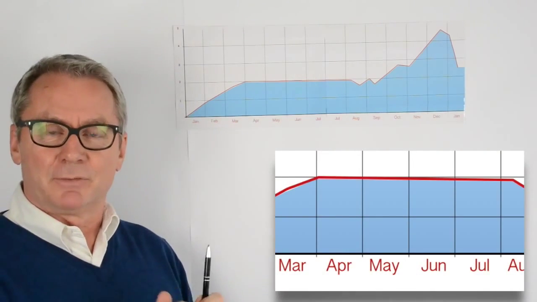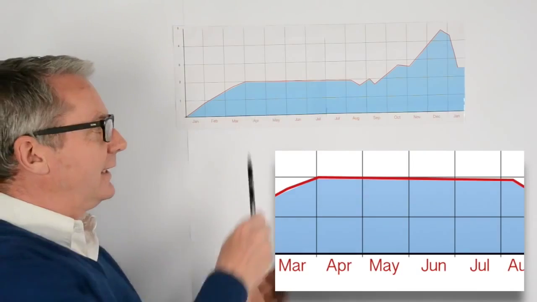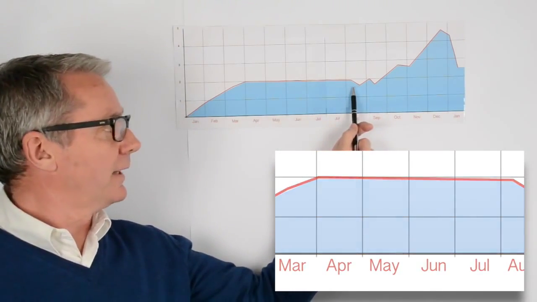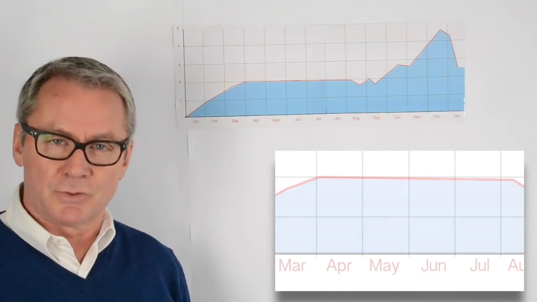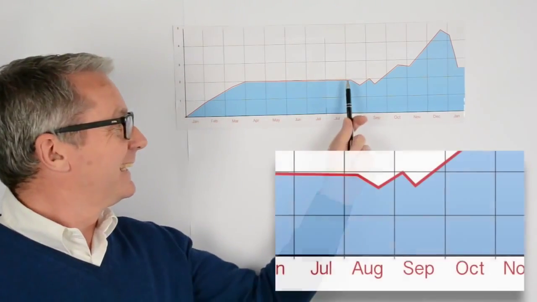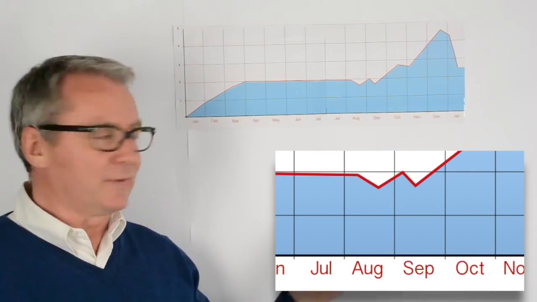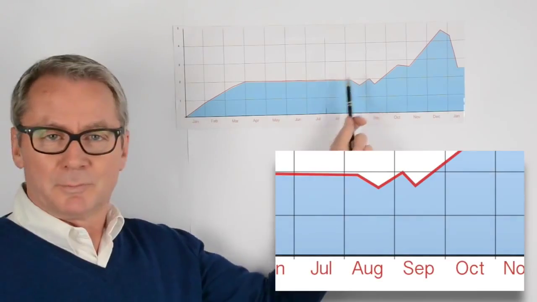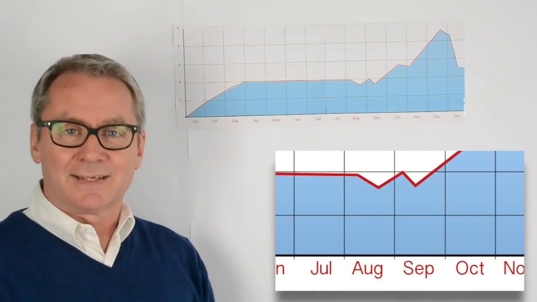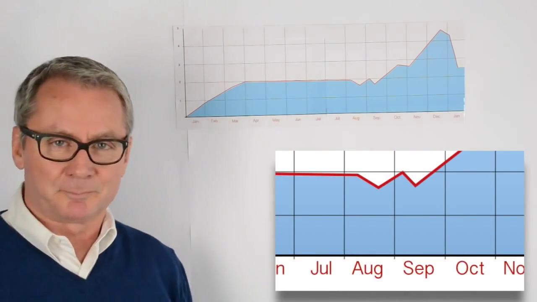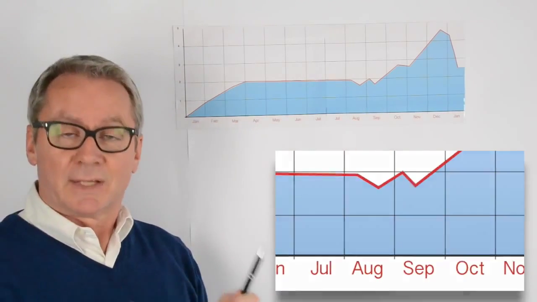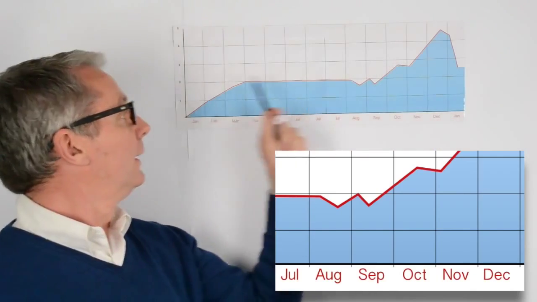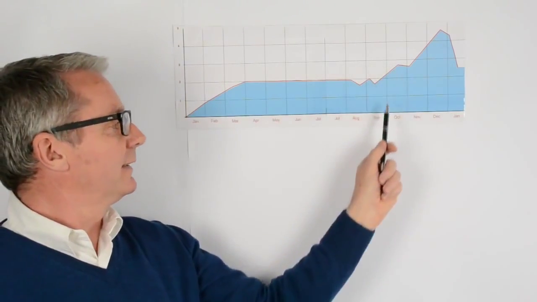Then they leveled off and they stayed constant but flat at 2 million for 5 months until the end of July. There was a slight dip in sales in the middle of August, then a recovery back to the 2 million mark, then a second dip in the middle of September. But then sales really did recover very well, and they climbed to 2.5 million in mid-October.